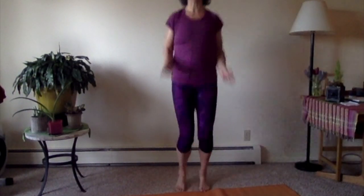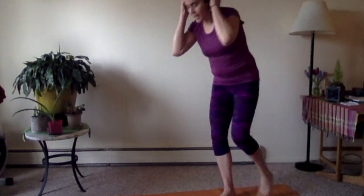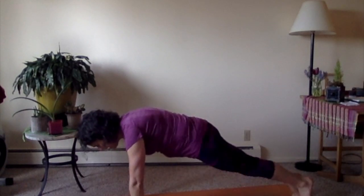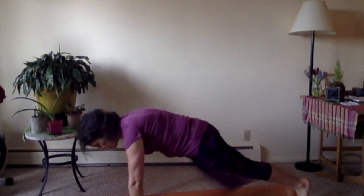The arms going again for that jumping rope. Or skipping one foot to the other. Good, and then coming onto your hands and your toes. Start with the mountain climber. The knee comes into the chest, alternating. You can touch your toe on the ground to support the spine a little bit.